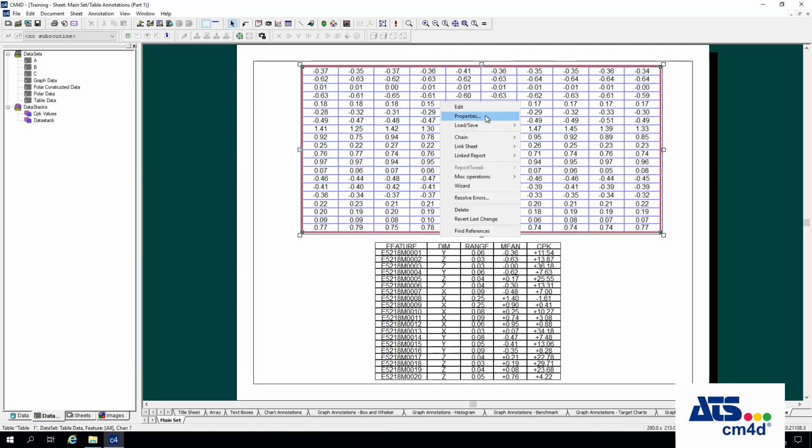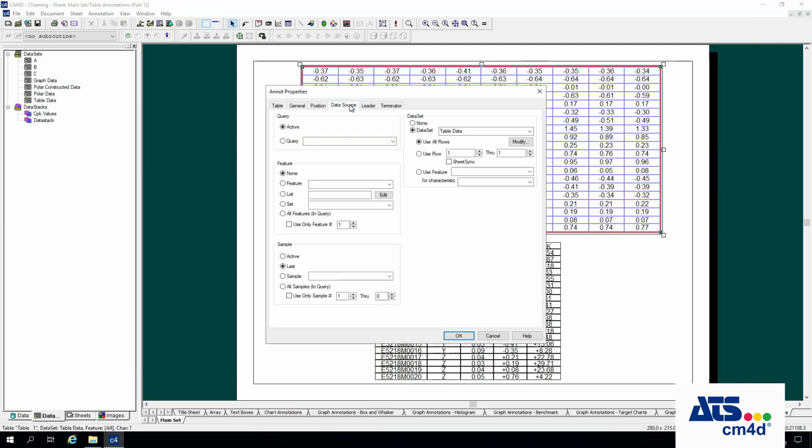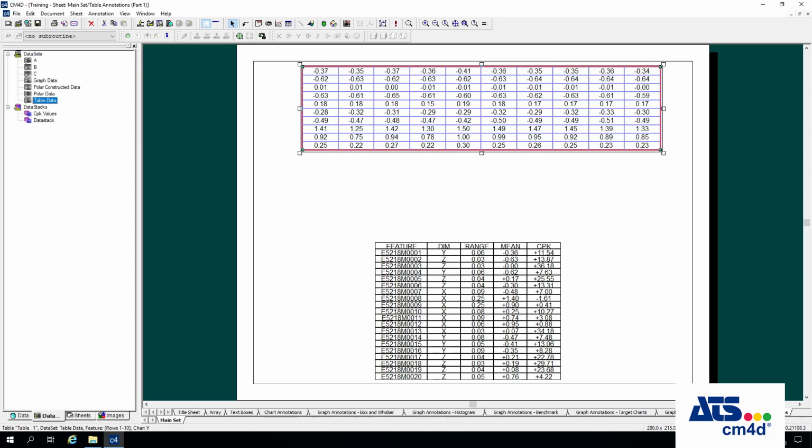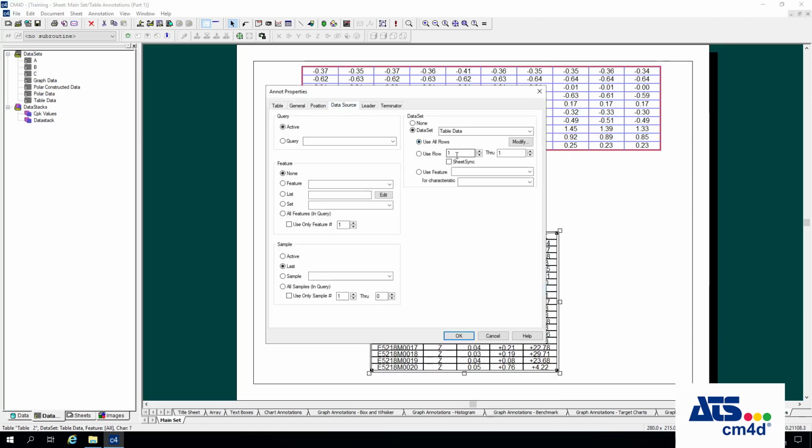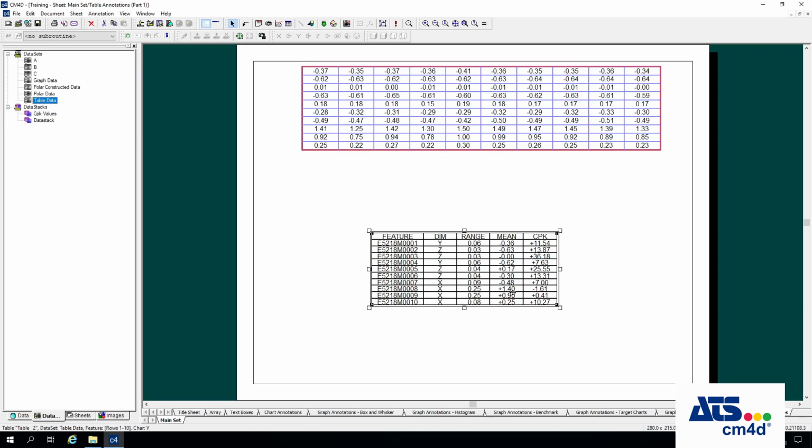If I want, I can have this table, by going to data source, maybe look at the first 10 rows by saying, look at row 1 through 10. And I can do the same for the table below. Have this also look at row 1 through 10, and it will limit how the table expands.